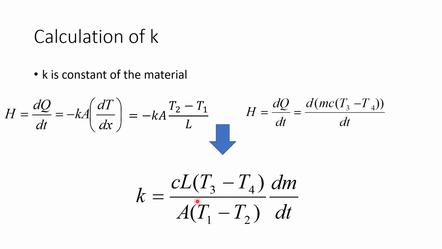The length of the copper rod is going to be given in the instructions, and this is the specific heat capacity of the water, and A is going to be the cross-sectional area of the rod. Once you know all of these constants and measure all of these numbers, you can determine K of the setup from the Searle experiment. All right, okay, so please enjoy the lab.